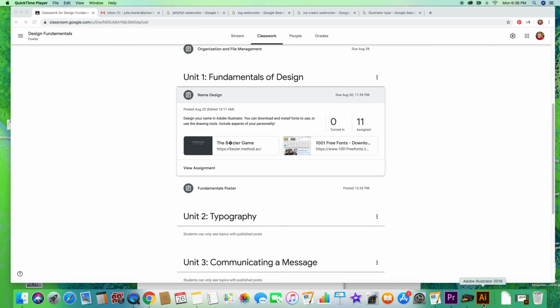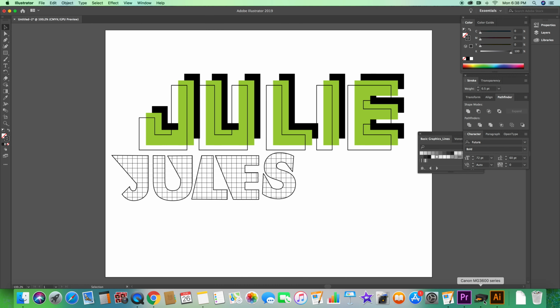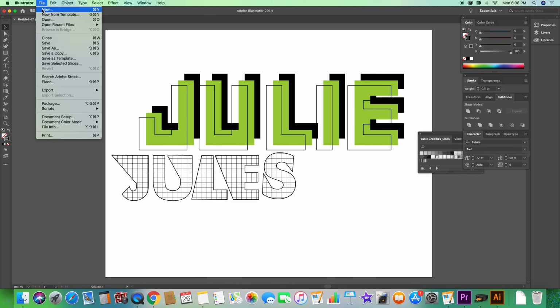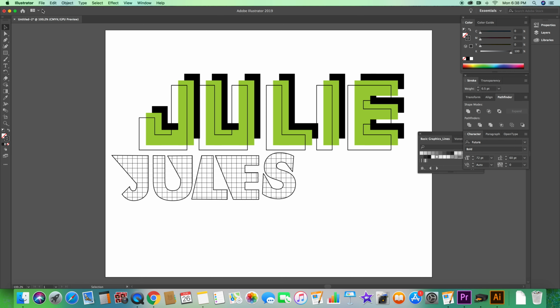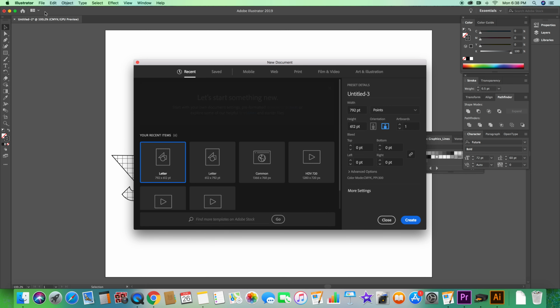I'm not going to show you everything here, but depending on your design, I can help you with specific tools or techniques. So you're going to find Adobe Illustrator AI and open it. You're going to create a new document, so you won't see anything here. Create a new document. Just choose the letter or print size, and that's typically under print, letter, standard size paper, and then choose the orientation as horizontal. That's the only setting we need to change here.